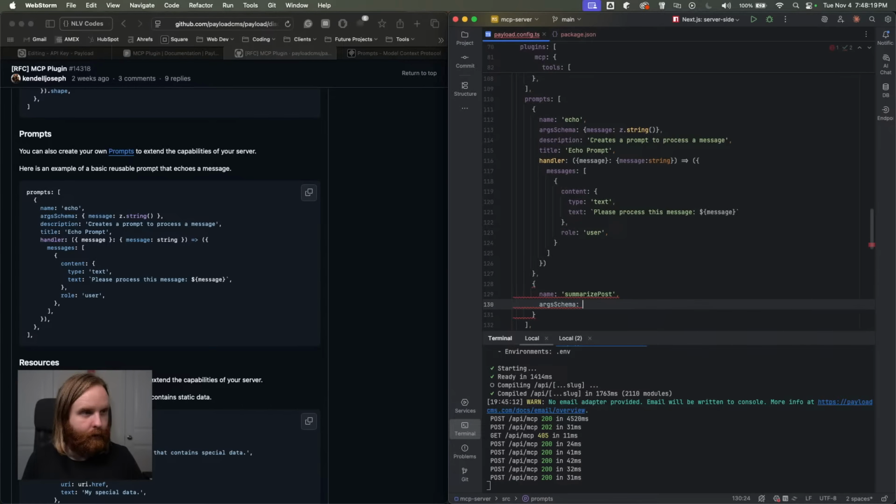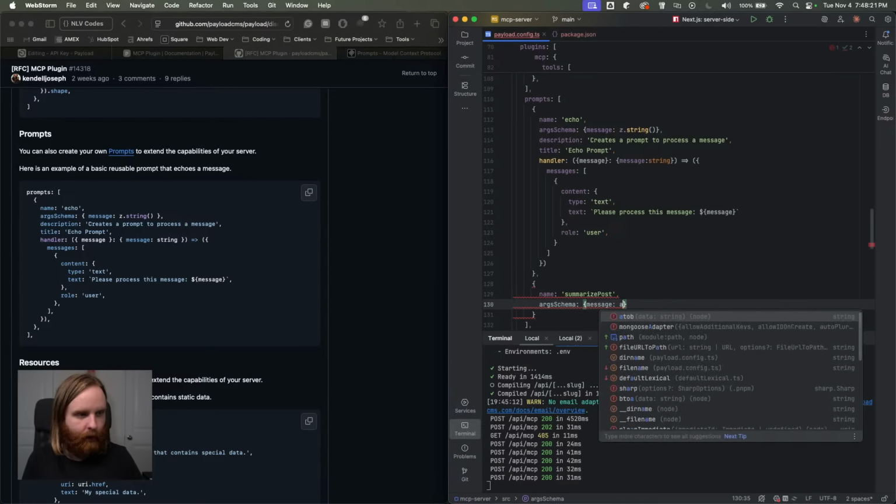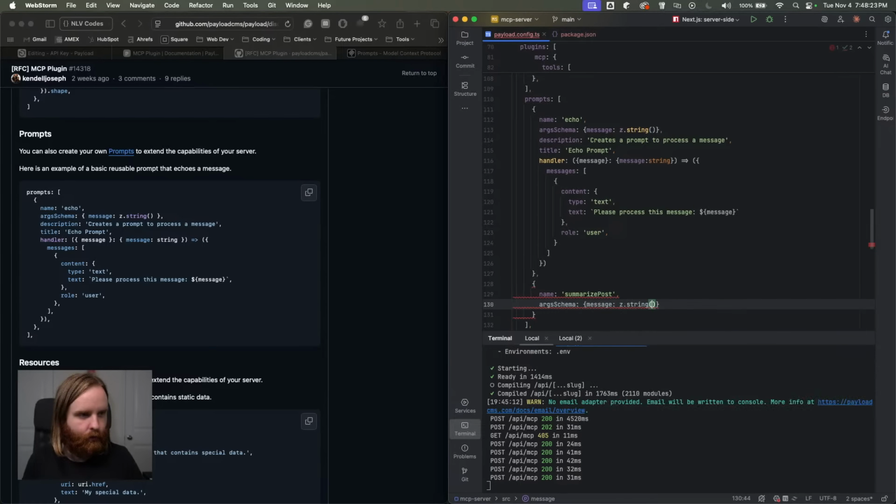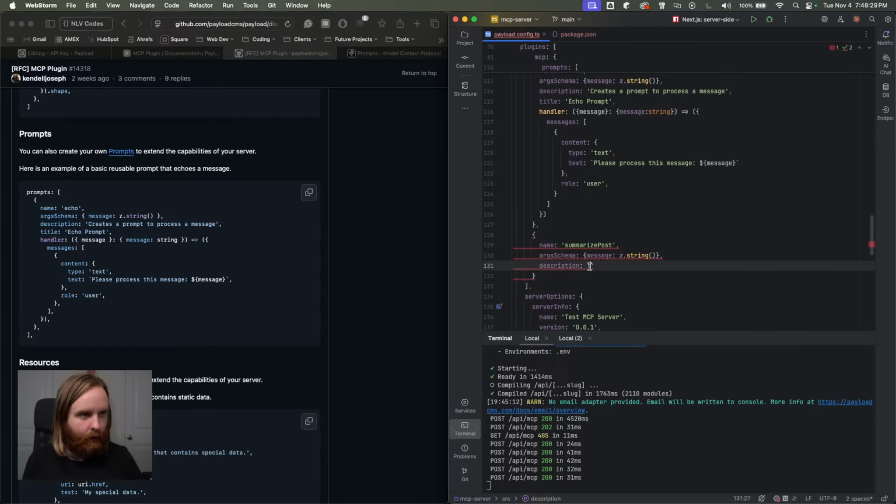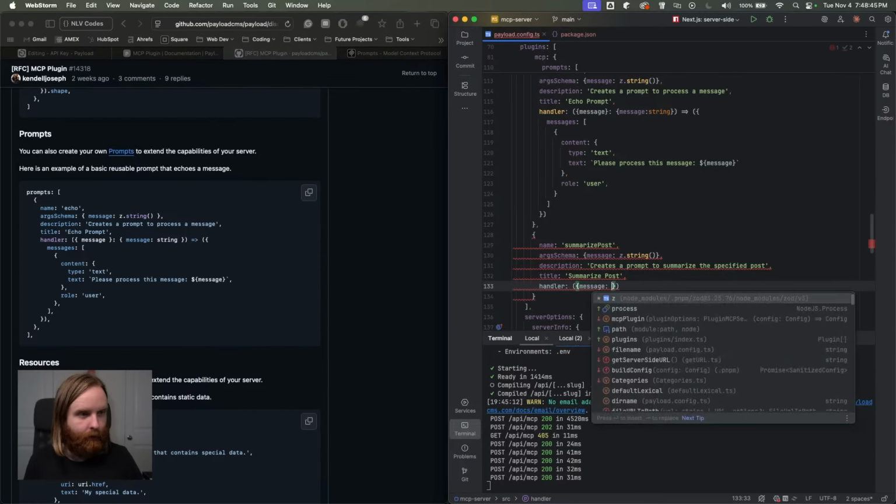We'll have an args schema, which will have a message. Again, that will be a Z string. Then a description. Creates a prompt to summarize the specified post.